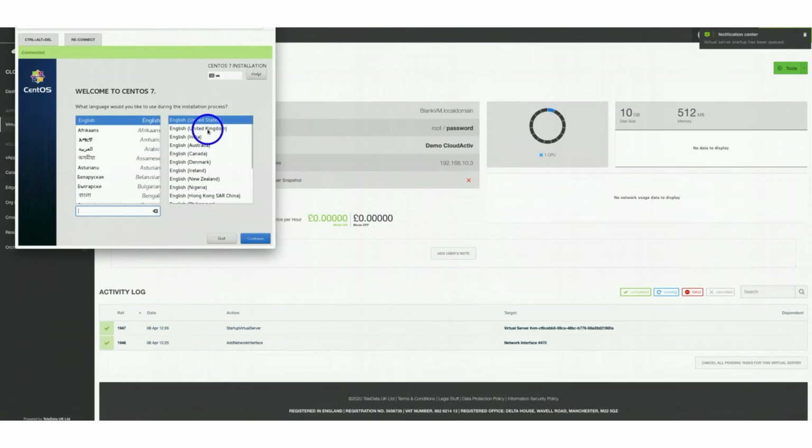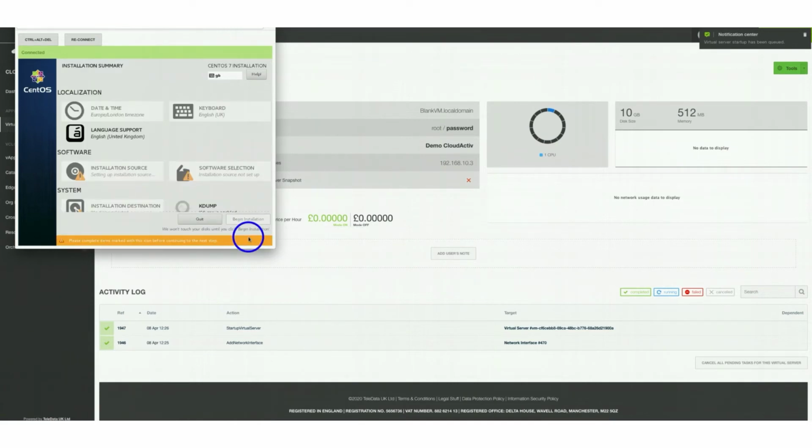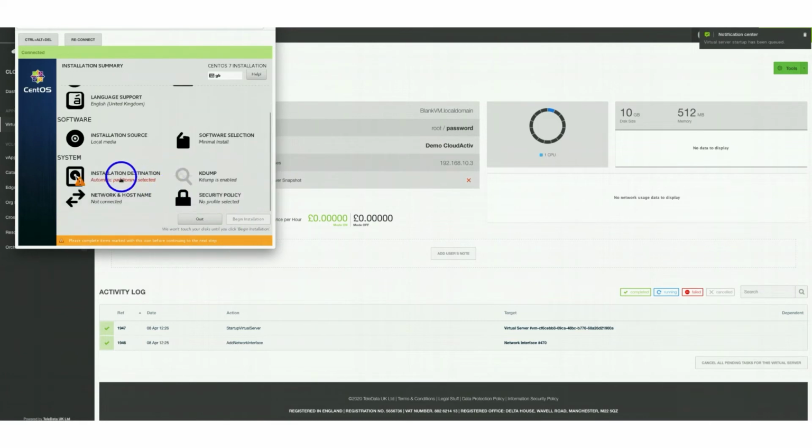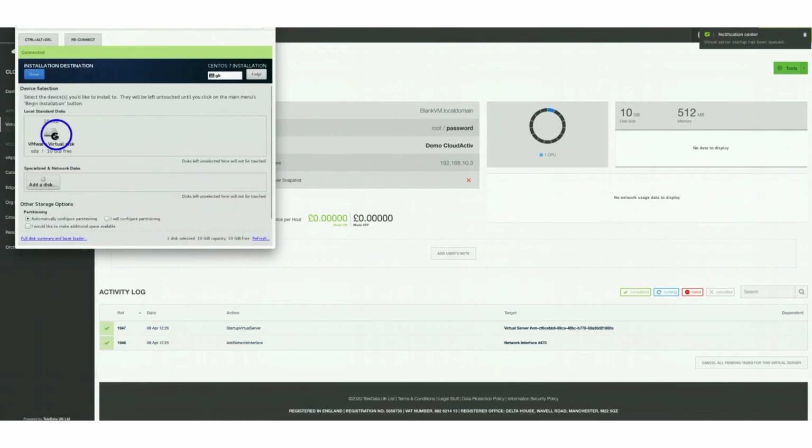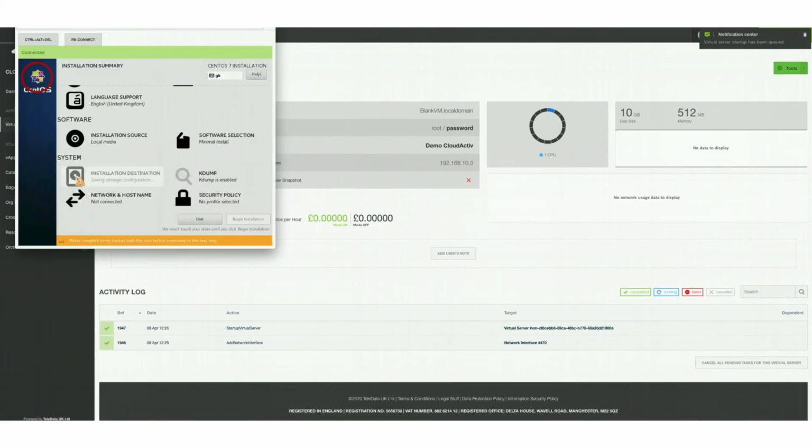We'll select United Kingdom and then click Continue. And then we'll set the installation destination. Done.